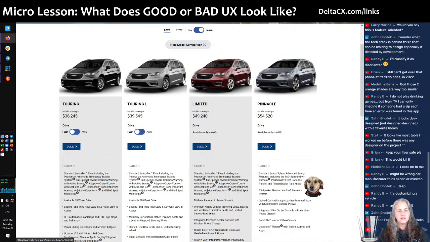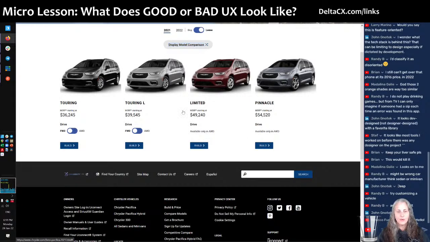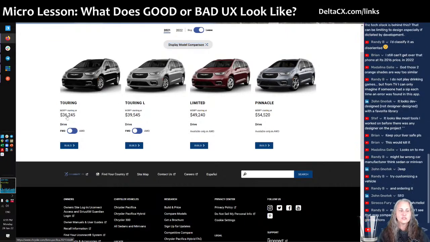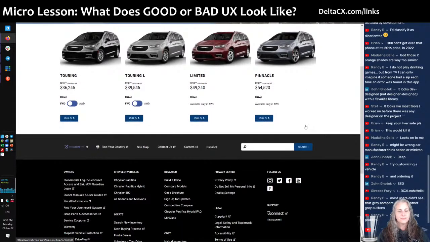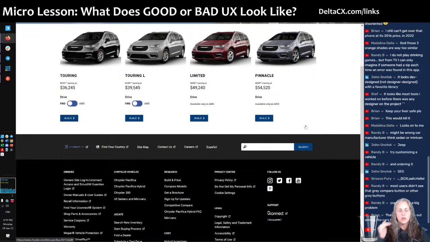Okay. But the funny thing is with it being above the cars and it looking a bit grayed out, I wonder if it accidentally sends the message to people that this is grayed out, or because my eye and my attention are here. And this is where I teach people it's so important to do a little studying on psychology and human behavior and parsing information and attention, because my attention is here. So where's the compare models? Well, it's way up here. What if I scroll down and I'm focused here? If I have a small laptop screen, now I don't even see that.